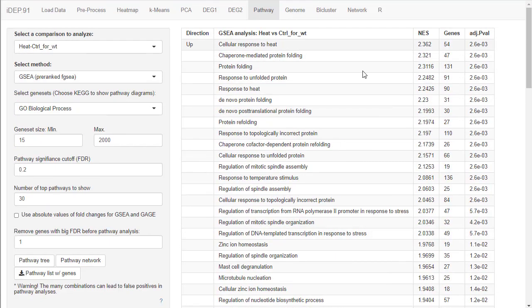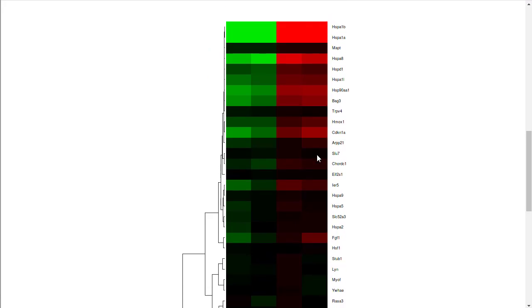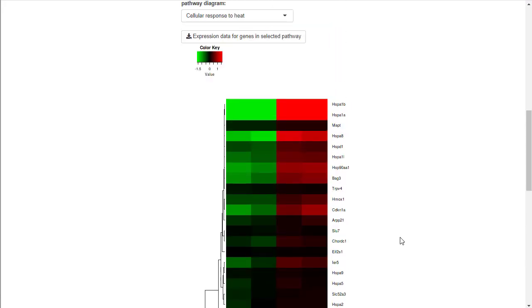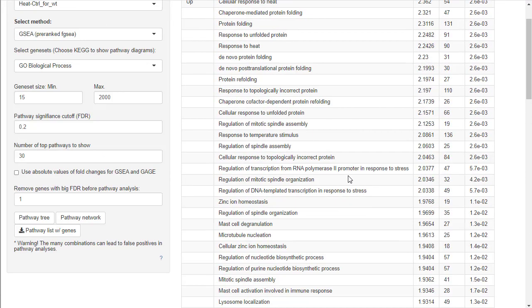For example, there are 54 genes in this pathway. Their expression is shown here. If you look at these genes, you see HSPA1B, HSPA1A, HSPA8, HSPD1. Just looking at their names, you'll know that these genes are heat shock related.